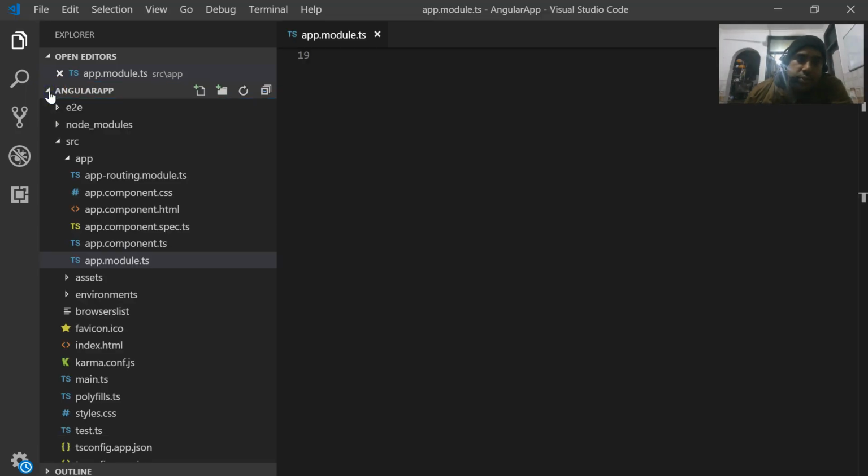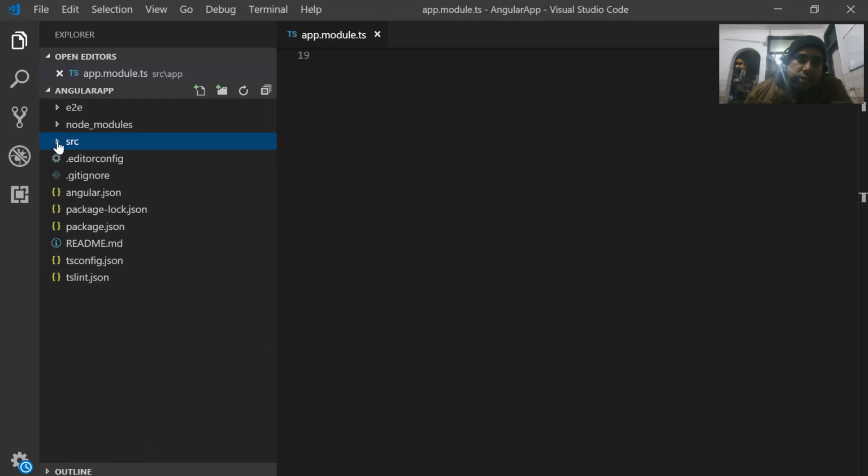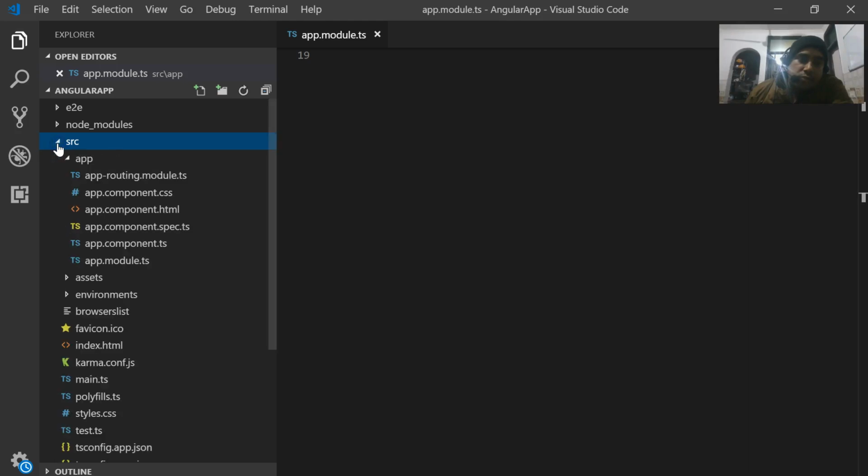You can see here all the required files inside angular-app have been installed. I will explain all the files, but before that you only have to focus on the src folder. Whatever changes or development we are going to do, we will do inside the src folder and inside the app folder.